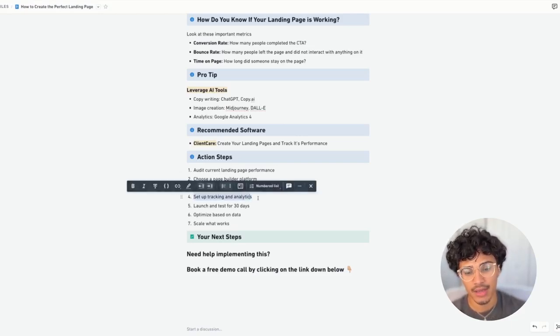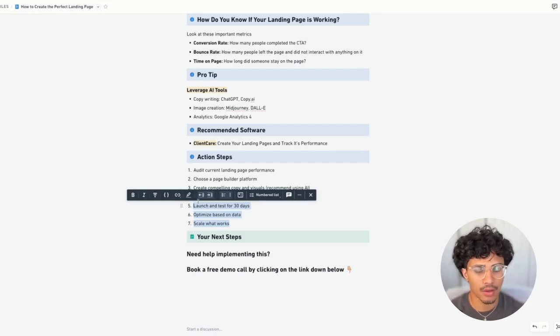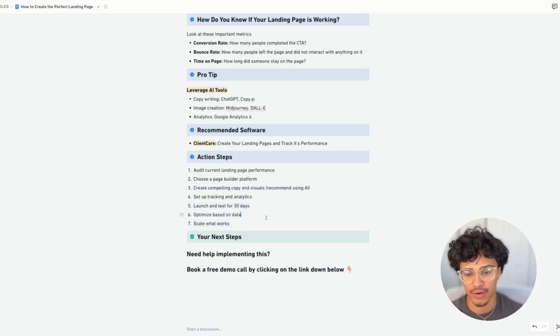Set up that tracking and analytics. This way you're able to know if the landing page needs any reworking or not. Launch, test the ads for 30 days, collect that data, and optimize the page based off that data. Maybe you need to change the headline, or make the text a bit brighter so people can read it better and are able to submit it. These are little things you want to be picking up on. And then, of course, scale what works. If you're getting a lot of people inquiring, just keep doing that, and keep feeding as much traffic as you can into that web page if it's converting very high.